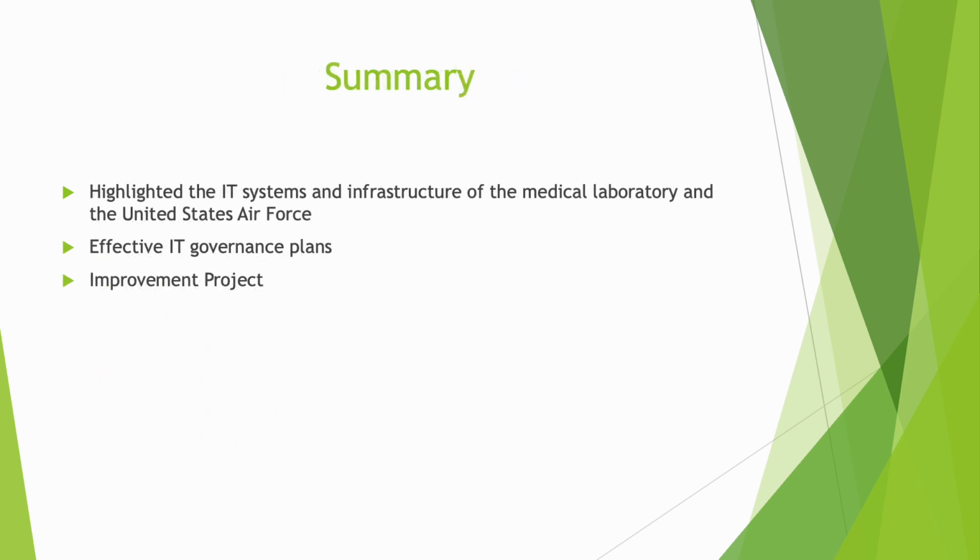So in summary, we went over several different things in our objective list. One of the bigger key items was that we highlighted the IT systems and infrastructure of both the medical laboratory and the United States Air Force. We briefly touched upon effective IT governance plans and all that goes into that, such as choosing the right framework. And then lastly, we went over an improvement project that I have planned to implement within my organization, which includes updating operating systems and upgrading the RAM on all the computers.